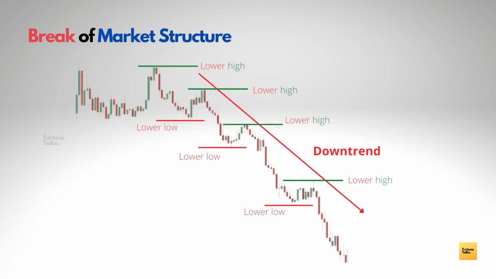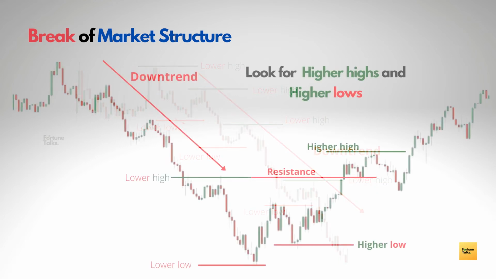Now let us consider this in case of a downtrending market. Again, we will apply the break of market structure concept. We can see that during a downtrend, there is a series of lower highs and lower lows. The break of downtrend structure comes when the price stops forming the lower highs and lower lows, or simply when you have a higher high because the price broke the prior resistance formed by a lower high, or if it formed a higher low. This again should give you a strong clue that this downtrend could possibly come to an end and the market could potentially reverse its direction.